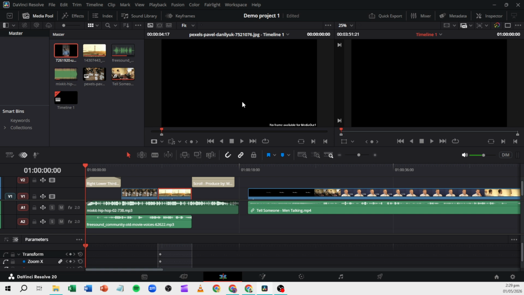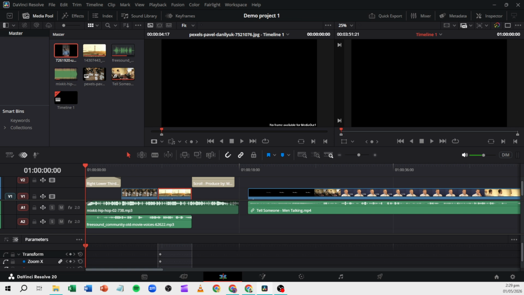Now, if you just made a keyframe tweak you regret, maybe you shifted a keyframe or adjusted a value, the fastest way to reverse it is the universal undo command. On Windows, press Ctrl+Z. On Mac, press CMD+Z. This instantly rolls back your last action, including moving a keyframe, changing a keyframe value, or toggling a keyframe on a parameter. If you made several quick changes in a row, keep pressing the shortcut to step backward through them one by one.